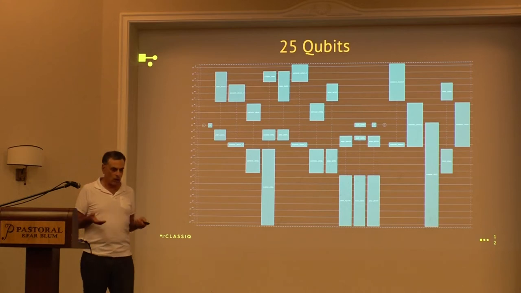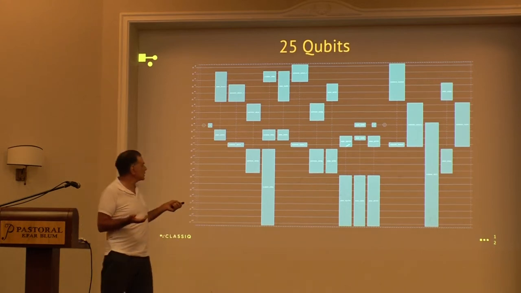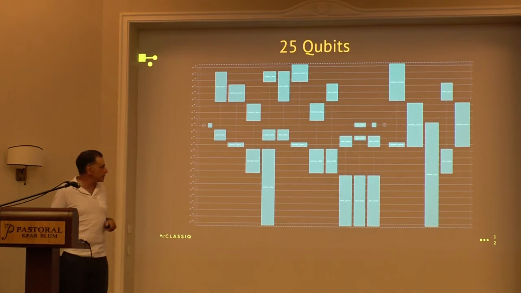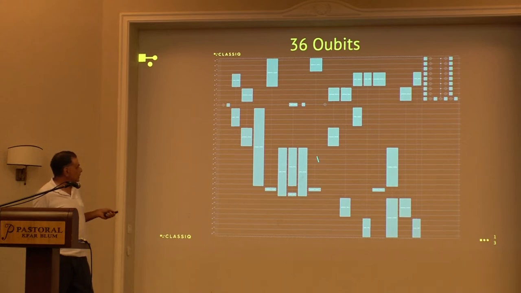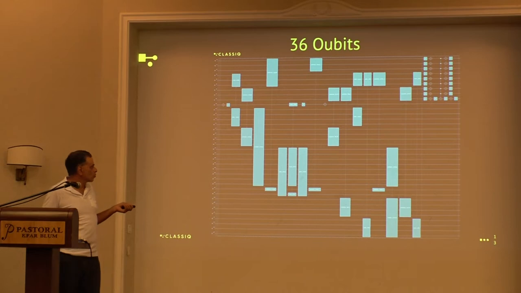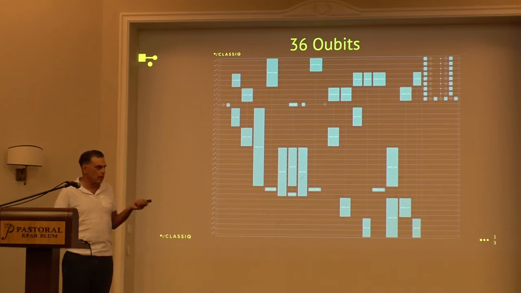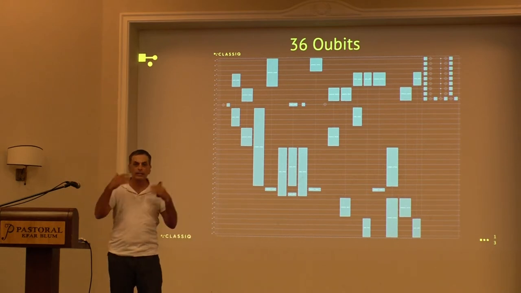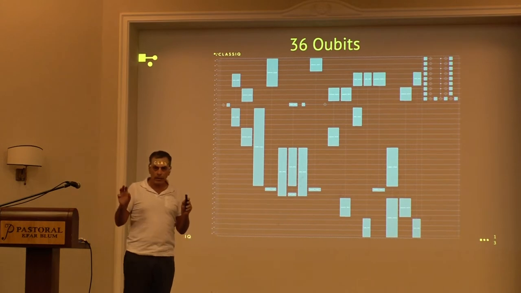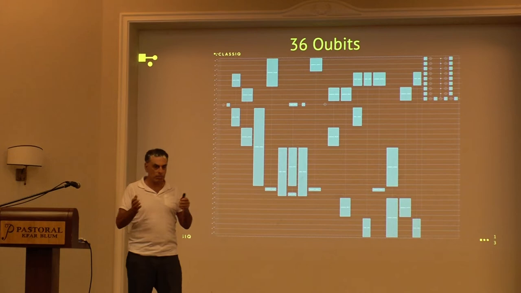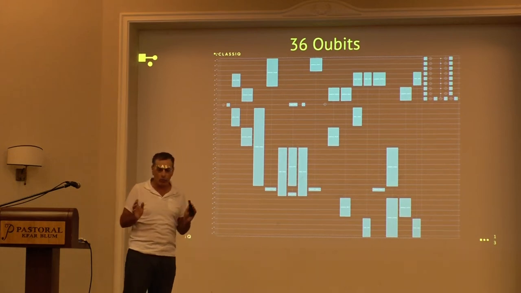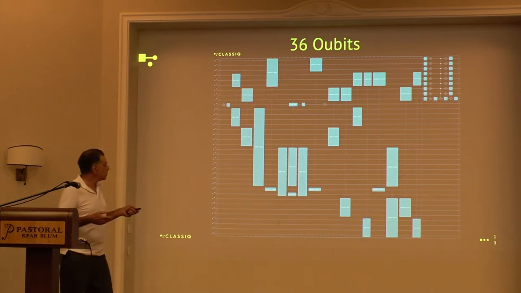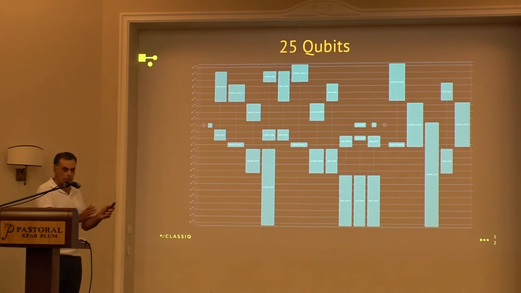Once you know your functional model, there are many ways to implement it. This is an implementation of the oracle on 25 qubits. The exact same functionality — no change at all — another implementation on 36 qubits. Both of them are not man-made; it's hard to do it. But once machinery makes it, the machinery doesn't care — it can look at all implementations. And then dynamically, now think of the big picture of a large circuit. It has many parts and resources to manage: how many qubits, what is the depth, how many CNOT gates if you care about noise, what is the accuracy of each part. All this management can be done dynamically between different implementations of any sub-part of the circuit.